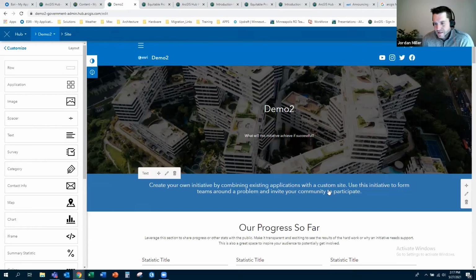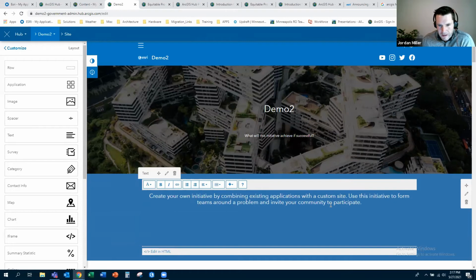These really exist in that modular framework, much like when you're working with different elements in an operations dashboard, how you can start to move things around or resize things, or maybe get to the core settings of that. So if I click on this little text box here in this row, I can see just a very simple text editor, and that might be all I need. I can just change the style of it, or maybe put some stuff in bold if it's supposed to be really important, or maybe even link some different documents to that within that text editor.